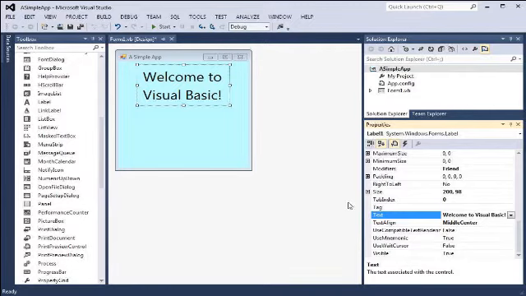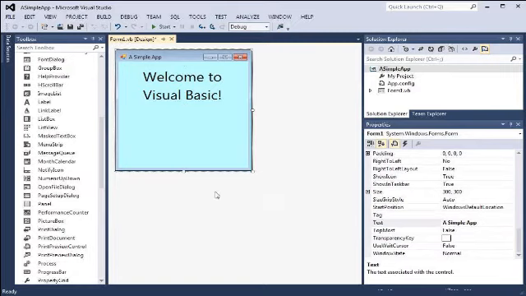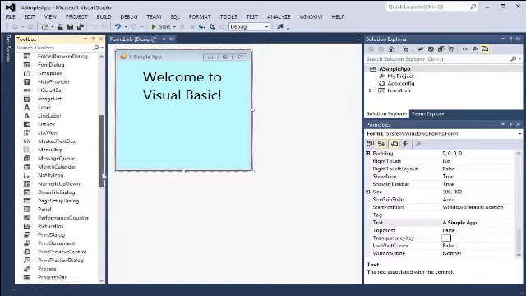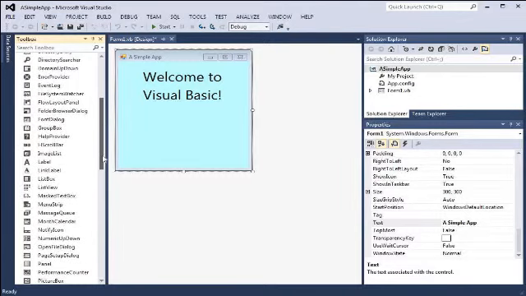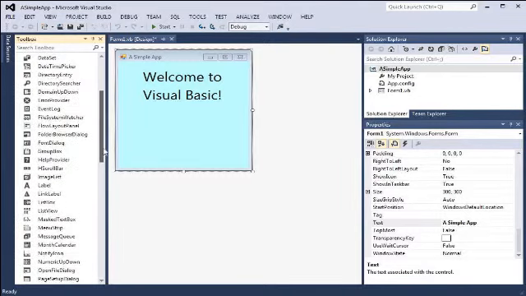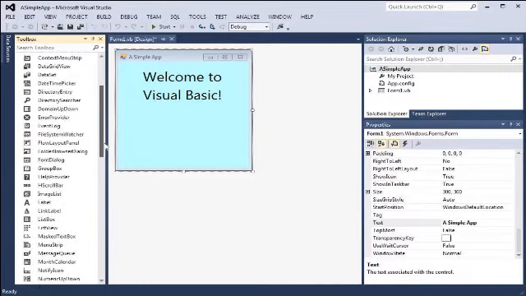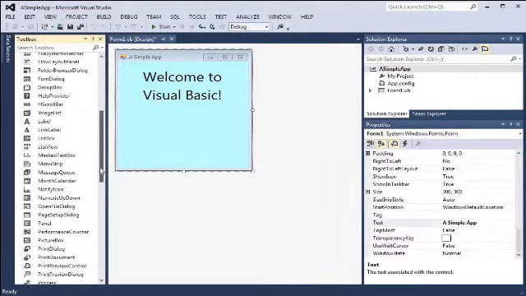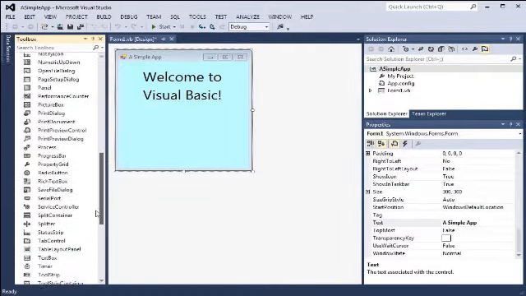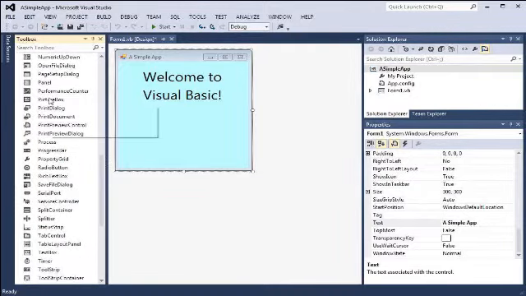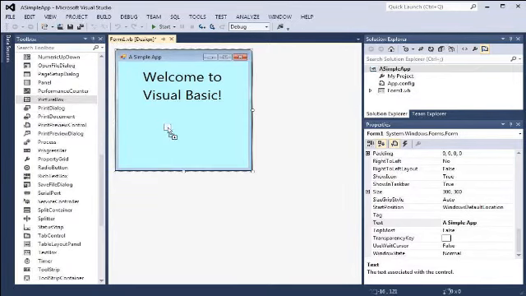Now let's add a picture box. So I'm going to click back onto the form, and I'm going to go to my toolbox, and once again take a look at all the different components in the toolbox. We'll learn about a number of them during this video series. Right now we're going to be looking at PictureBox, so I'm going to scroll to the PictureBox, and I'm going to drag the PictureBox down to my form, and then I'm going to release it.